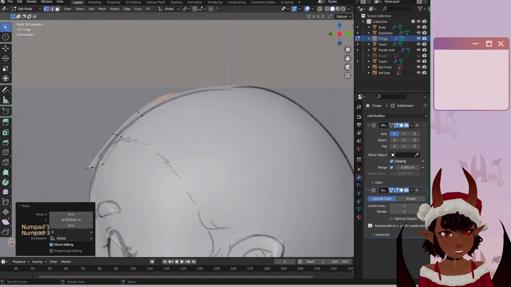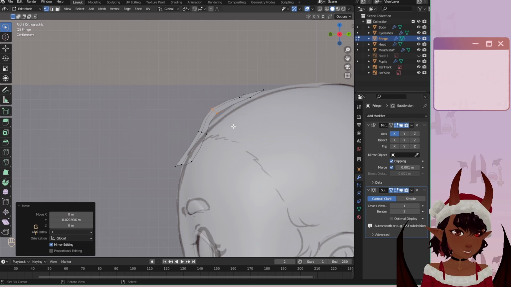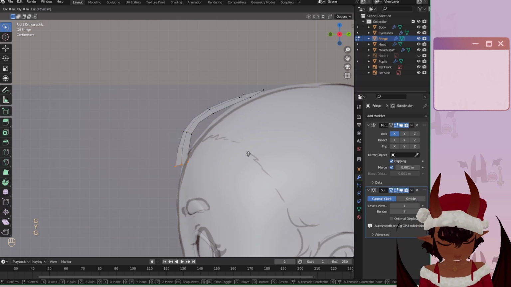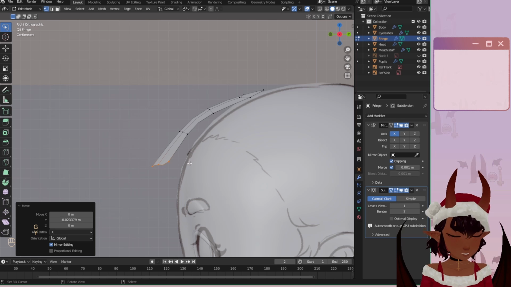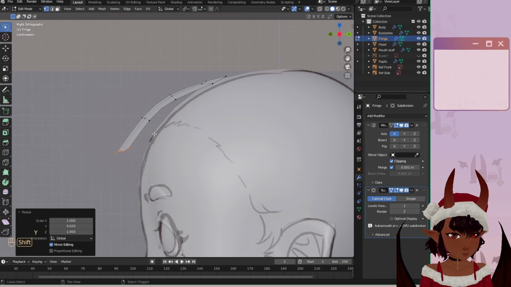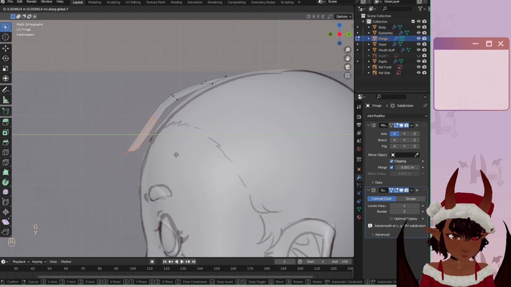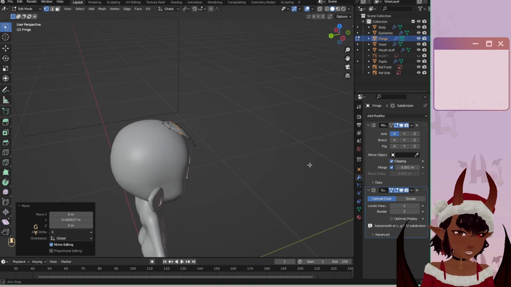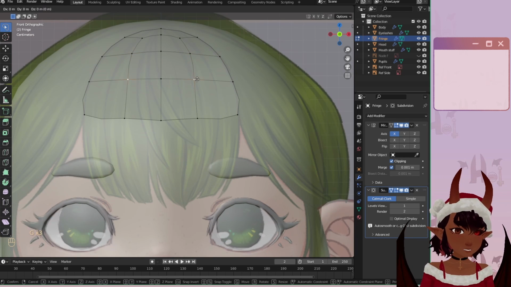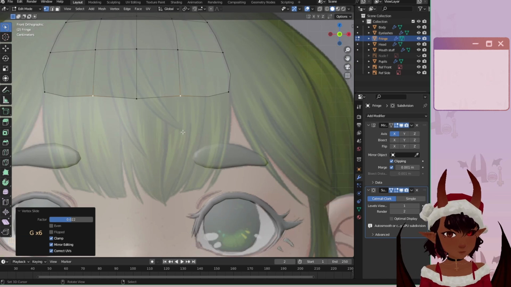And number three, GY. The hair does not usually sit perfectly on the head, so I'm going to try to make this show that a bit. Okay, so now we're working with planes to make this part of the hair. I'm going to still try to make these evenly spread apart.